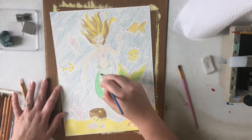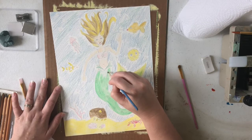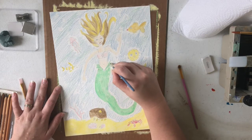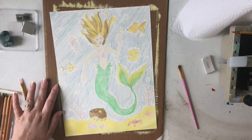What we might do at the end, or what you could do if you wanted to at home, after your watercolor is dry, you could go back with a marker or a pen, or even just a darker pencil, and you can add in some of those details with a more brilliant color.